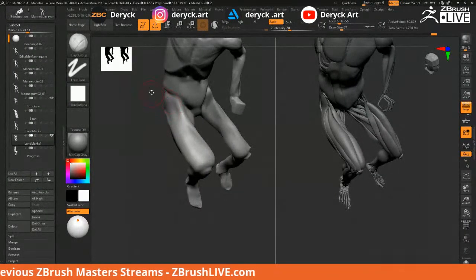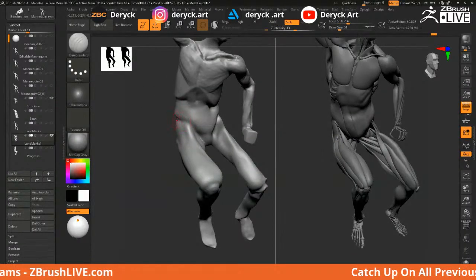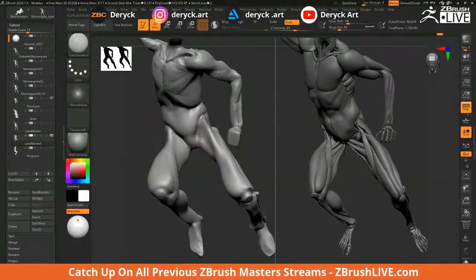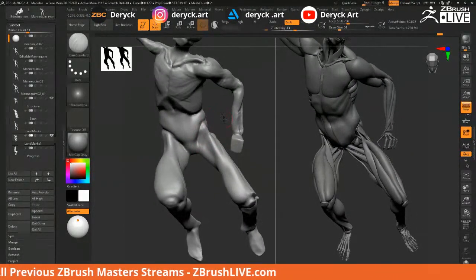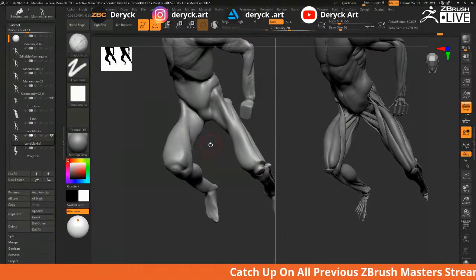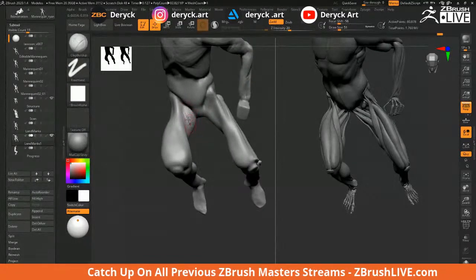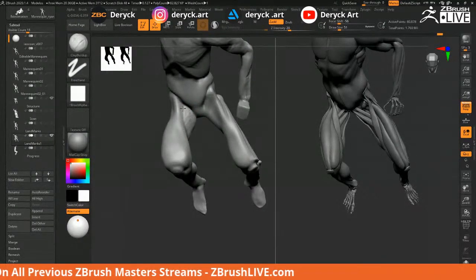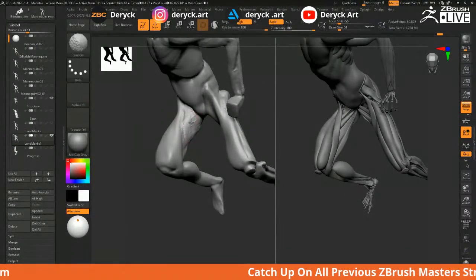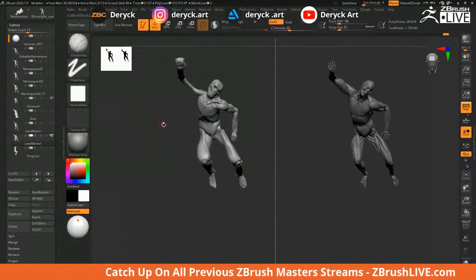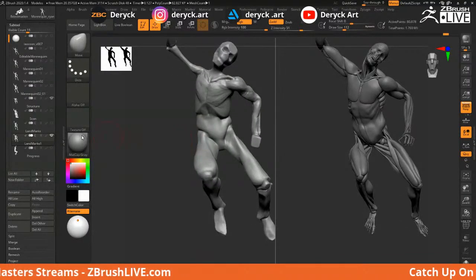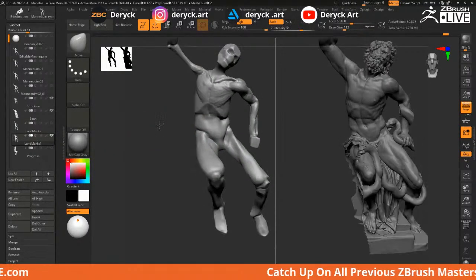Most of the time, you're not even going to do stuff like this at work. You're probably going to take a model in T-pose and sculpt it, then get some displacement map or normal map, depending on what you're working on. So it's a very different process from what I do at work, and I quite enjoy that. So very, very slowly, I started to build up the shape that I want.